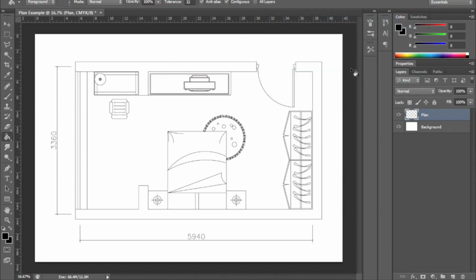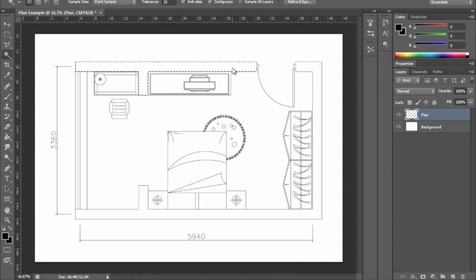Then what I want to do is I want to color in the walls as a solid color. So what I'll do is I'll use the magic wand, which is this tool over here. This little arrow shows you that there are more tools underneath. So if I just press on it for a long time, more options will come up related to the same tool. But for now, I'll just choose the magic wand. I'll press on the walls.